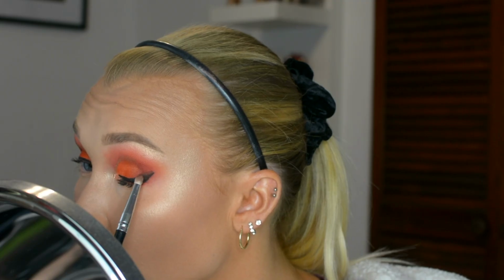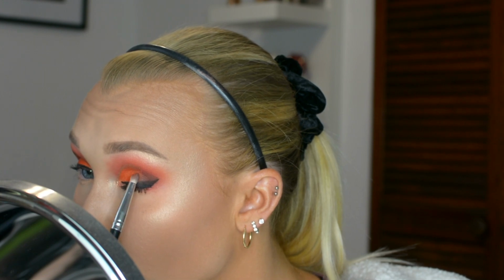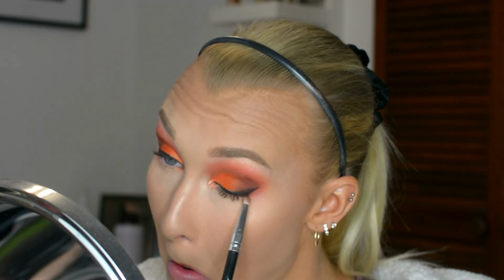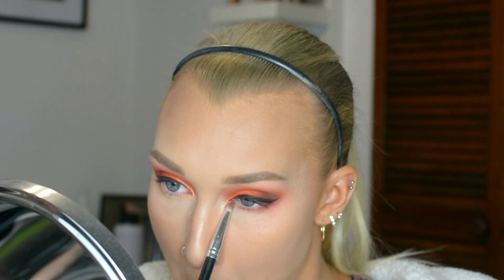So you'll notice in this clip here that I've already got my winged liner on, and I'm taking a little bit of that brunette shade on a pencil brush to really darken up and deepen the outer corner so that the bright orange and the shimmer shades remain the star of the show. Then I'm going to drag that deeper color underneath my lash line, actually put on some lashes, finish up the rest of the face, and that's pretty much the end of this look, guys.